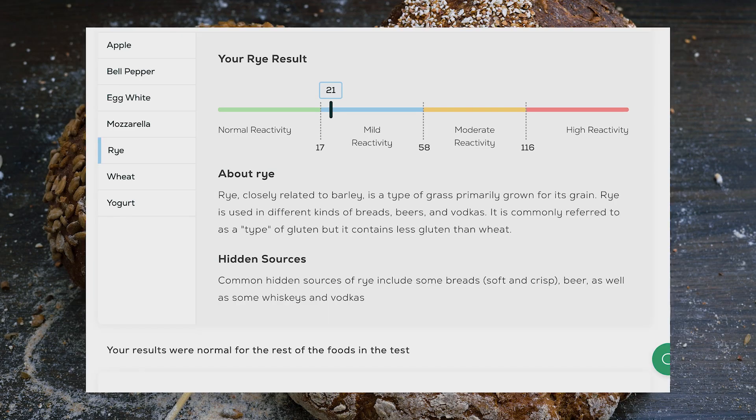It also says wheat and rye — I'm not surprised by that one. A few years ago I got sick and they thought I might have celiac disease, so I had to go on a gluten-free diet for a few months. Props to you if you have celiacs, because it was probably one of the hardest things I've ever done. It was so difficult to not eat gluten — my family still eats gluten and everyone around me does too. Things you don't think have gluten in them actually have gluten, like weird trail mix packets. It's really hard to fully avoid it. On this test it says I'm not super sensitive to it, so I'll just keep a look out and maybe not eat an extra dinner roll at dinner.